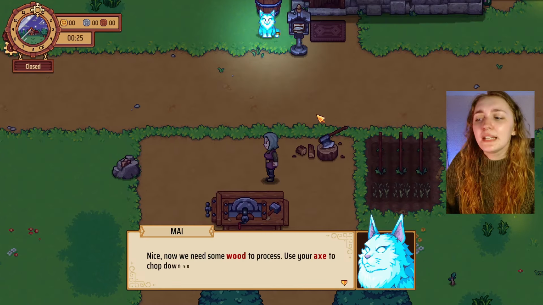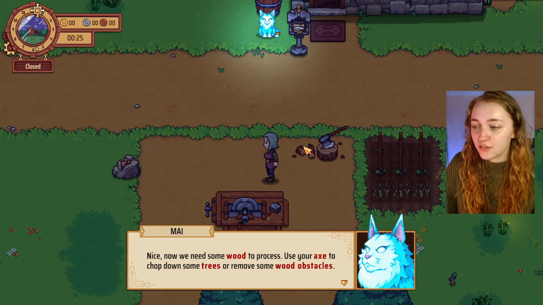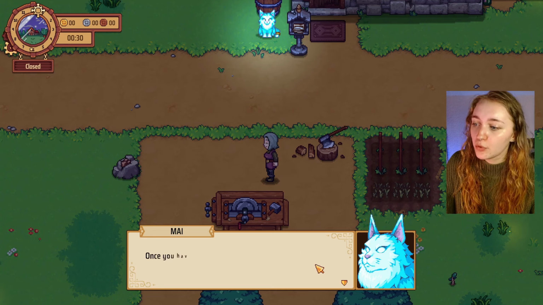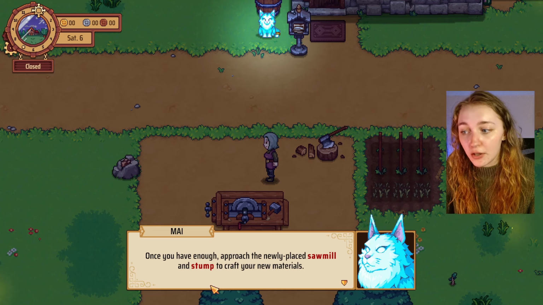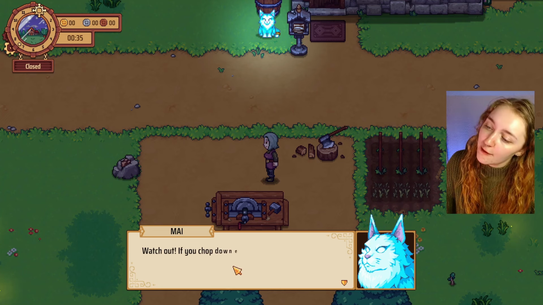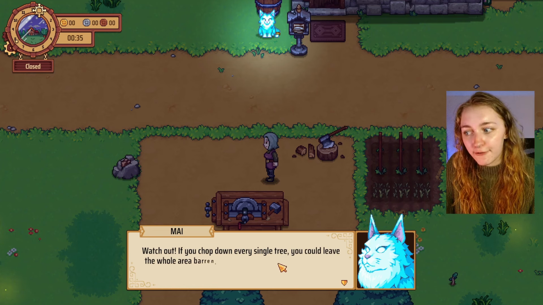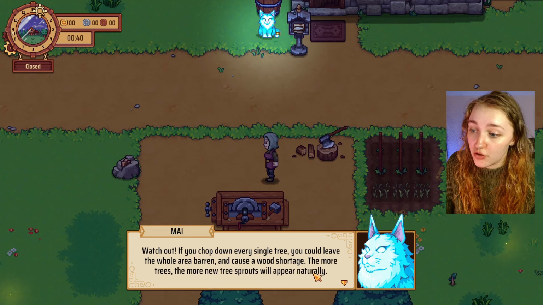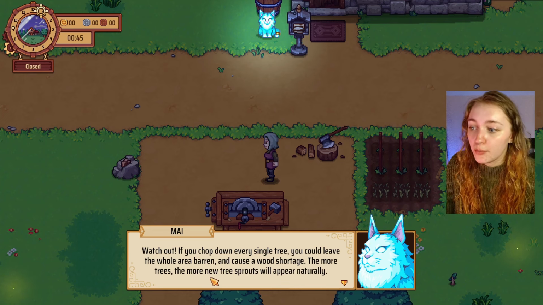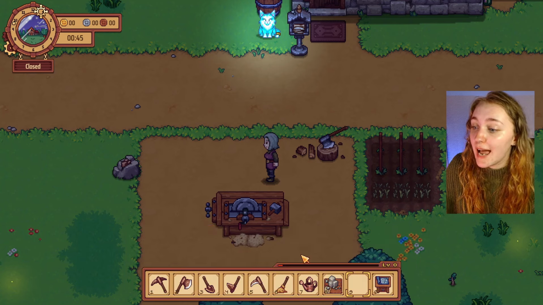Nice! Now we need some wood to process. Use your axe to chop down some trees or remove some wood obstacles. Once you have enough, approach the newly placed sawmill and stump to craft your new materials. Watch out, if you chop down every single tree, you could leave a whole area barren and cause a wood shortage. The more trees, the more new tree sprouts will appear naturally.